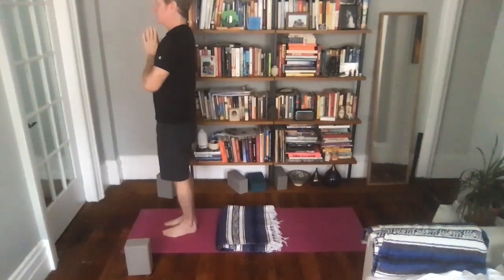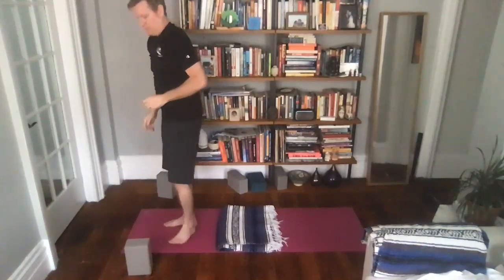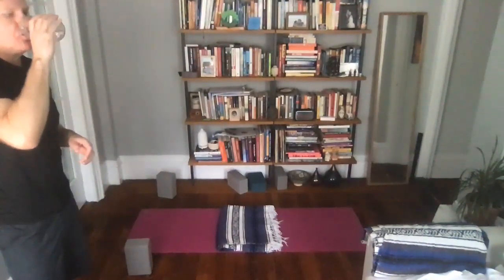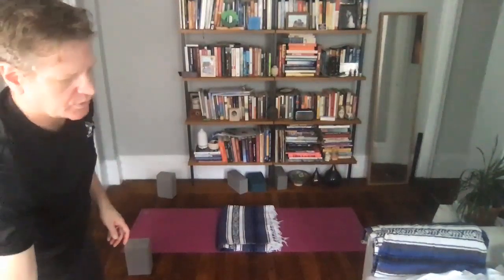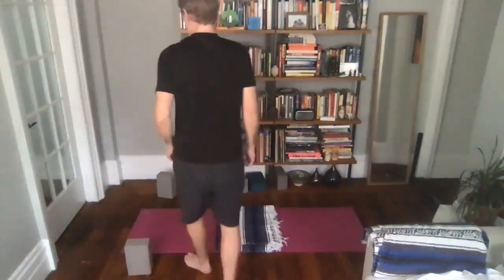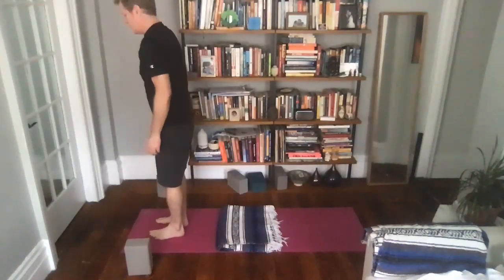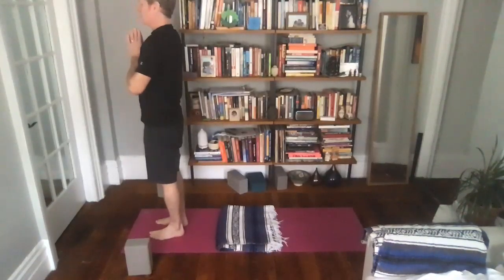Option to close the eyes and just check in with the body. If we're working with the eyes closed, just take a moment to scan your body. Start that scan at the crown of the head. Work your way down to the soles of the feet. Just working to release any tension, any gripping that might be occurring anywhere in the body. Could be the jaw, the neck, the shoulders, the low back, the thighs, could even be the soles of the feet. Send awareness to any part of the body where that might be occurring.